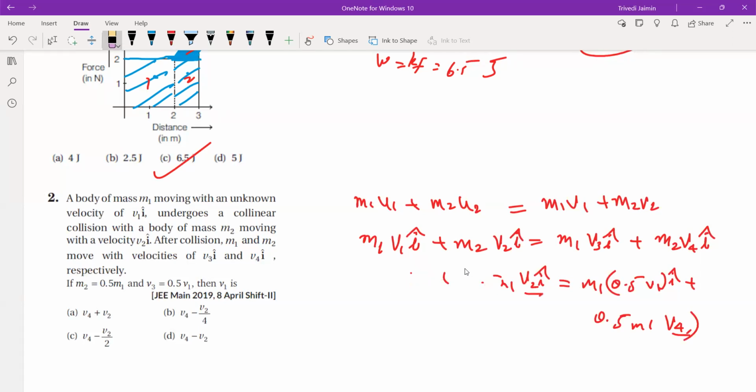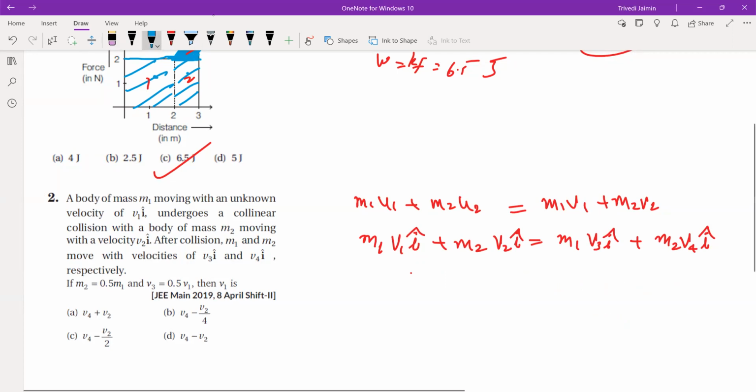What is the value you're getting? A, B, C, D, which option? Yes, guys, come on. Which one are you getting? Are you able to solve or shall I solve fully? Shall I do the complete answer? Yes.